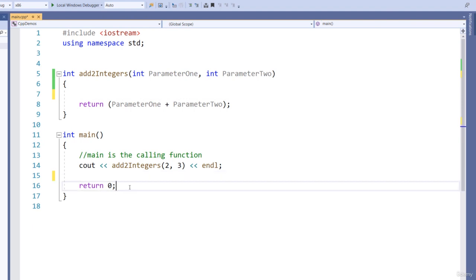Okay, so that was a quick introduction to functions. We'll do a few more examples coming up. But just as a recap, you have the function right here. You call or invoke the function and you pass the arguments into there. Again, also comma separated, just like the parameter list. They have to be the same type as the parameter list. So if the second parameter was a string, then the second argument also needs to be a string.